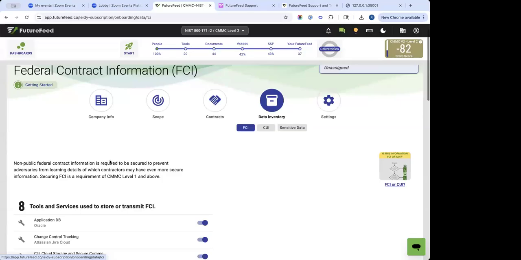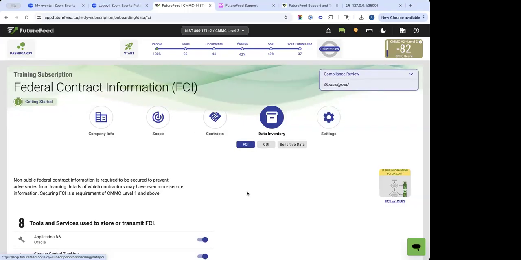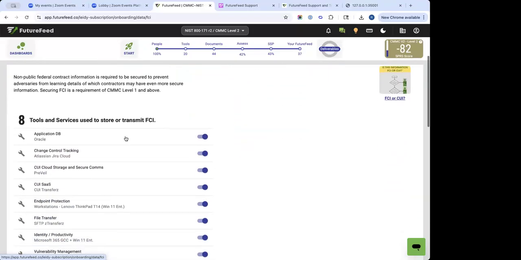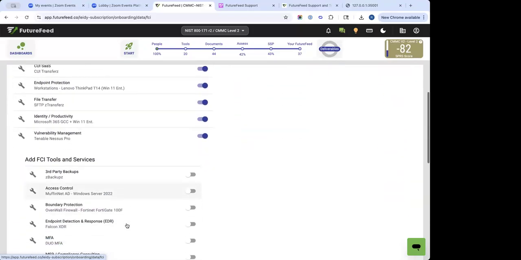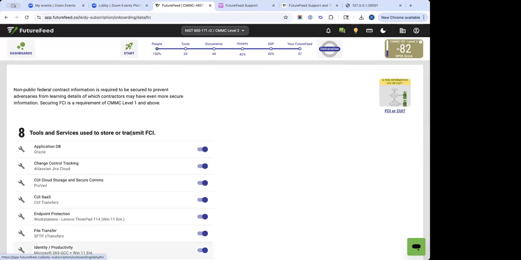Data inventory. So here you're defining for this environment, is it FCI? Is there FCI information? What are the FCI assets? And then if it is a CUI environment as well, what type of CUI data do you have? So this page may be blank for you. This FCI data inventory page may be blank. As you can see here, I have tools listed out, some technology.